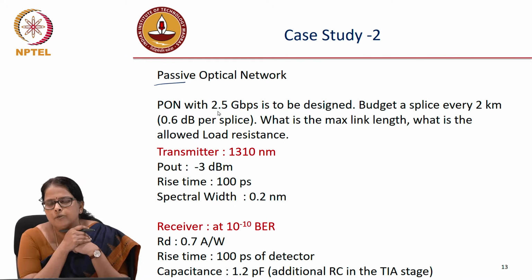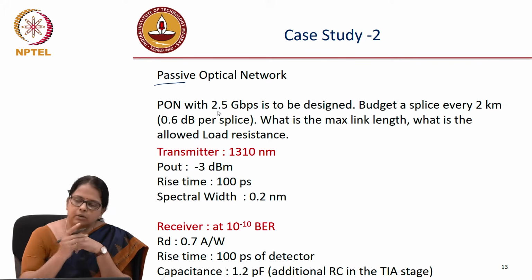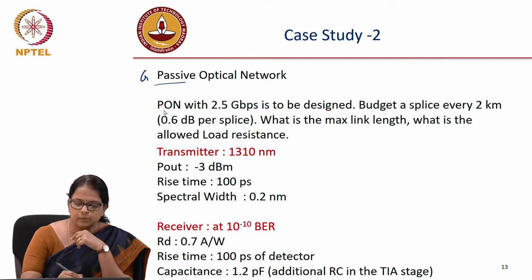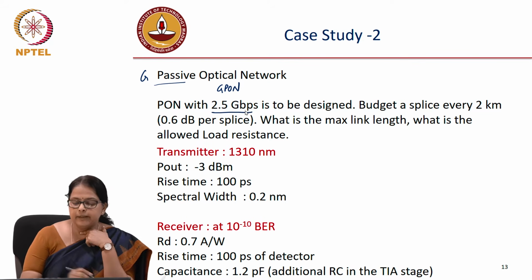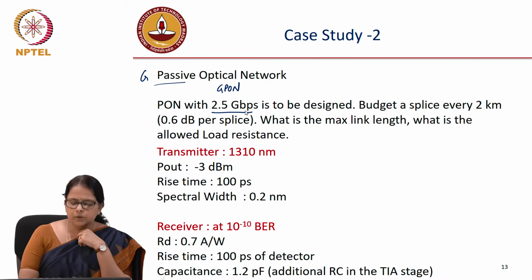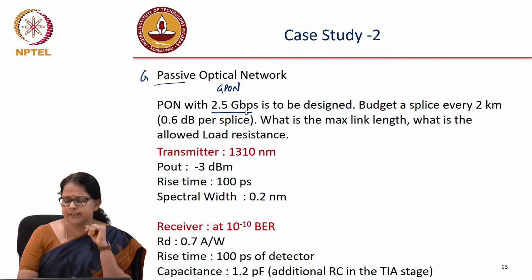The fact that your internet is of the order of 100 Mbps because of those dedicated fiber links is happening because of the fiber to the home, and typically the data rates for what are called gigabit PONs, or GPON networks, we will talk about GPON later in networks, is 2.5 Gbps. So this is a practically realizable case. You want to design that.